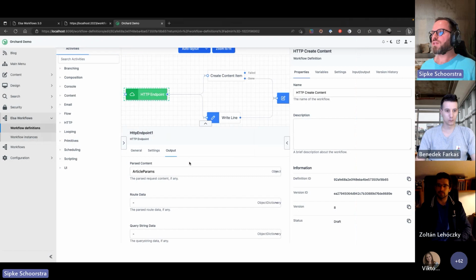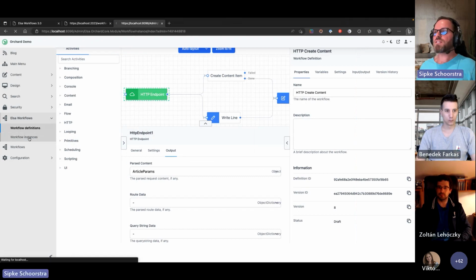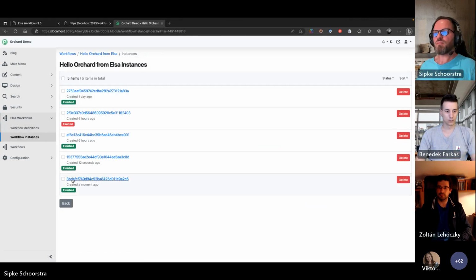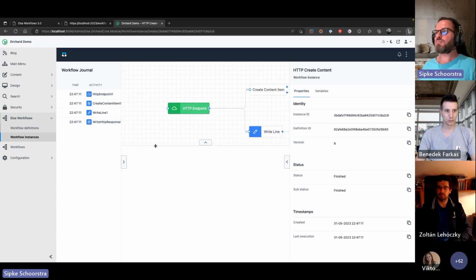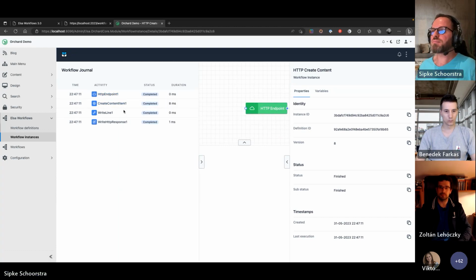Okay, so now let's go to workflow instances. And the order is off. It should be ordered the other way around. But here, created a moment ago, we see that indeed this workflow executed. So HTTP endpoint was executed. Then it created the content item.